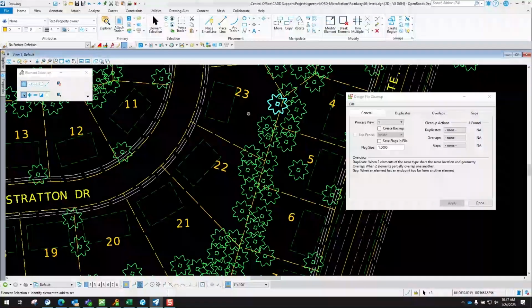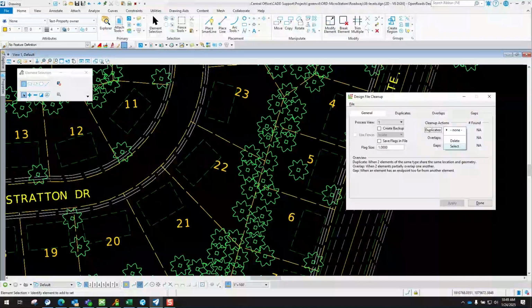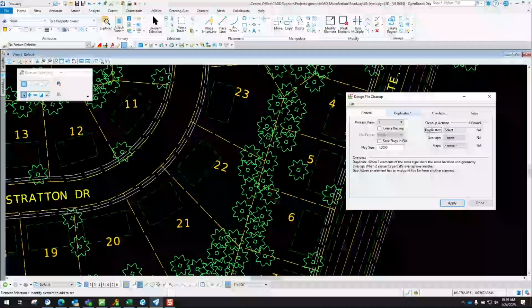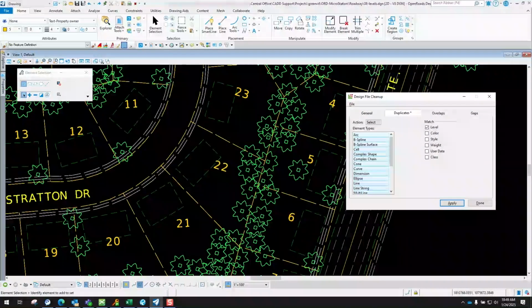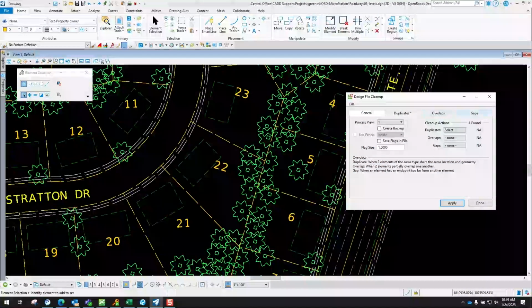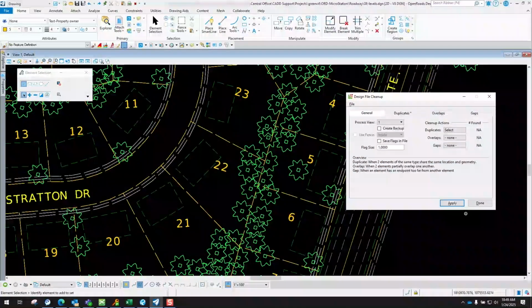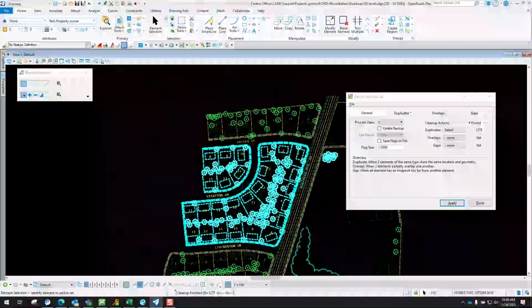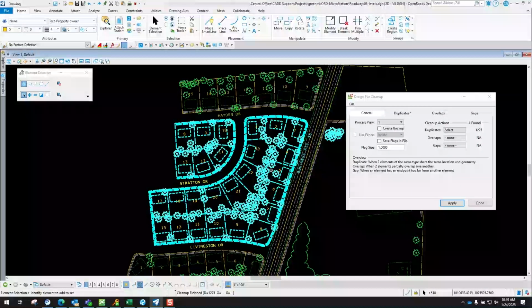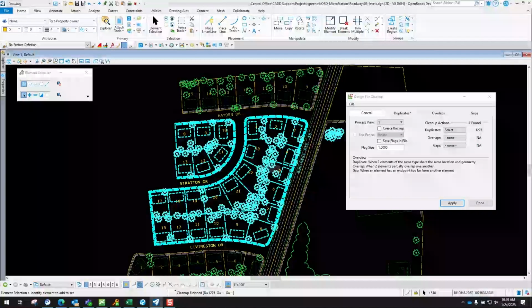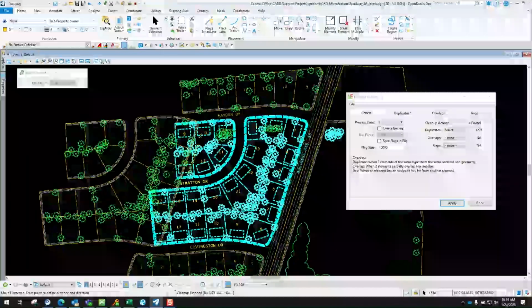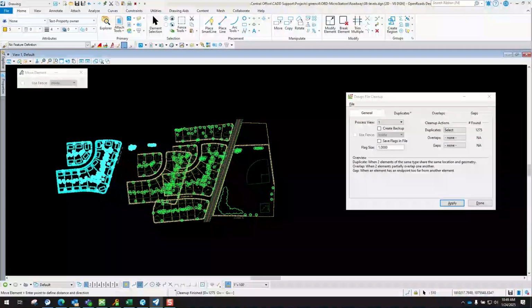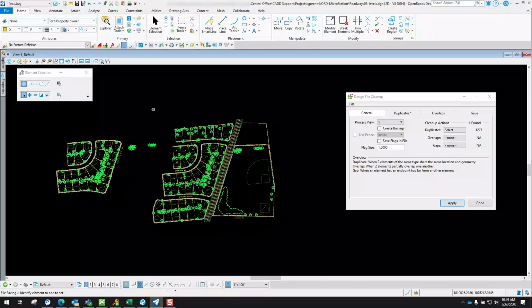Then I'm going to go ahead and clean up. So what I'm going to do is for my duplicates, I'm going to select them. If I go to my duplicates tab here, I'm going to try to grab everything that it sees as a duplicate. I'm not going to worry about the overlaps and the gaps for this particular example. Once I have that set, all I need to do is click on Apply. And you'll see through here that it found all these elements that are duplicates. Now you can decide to do with it whatever you want. If you want to just move those off to the side, you can do that. Or you just could have gone in there and deleted those.